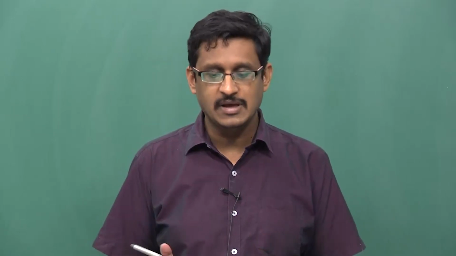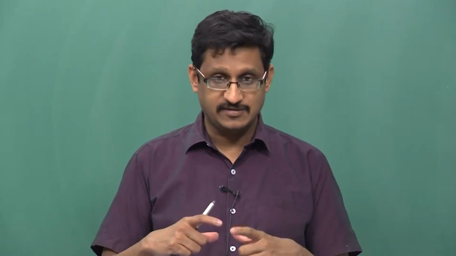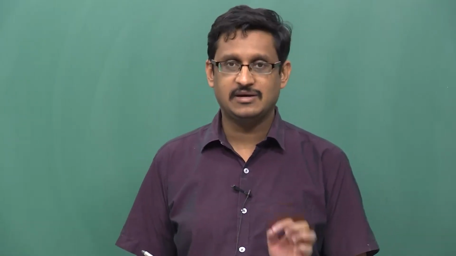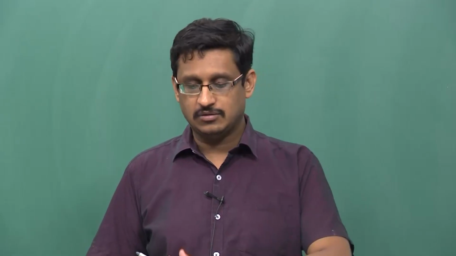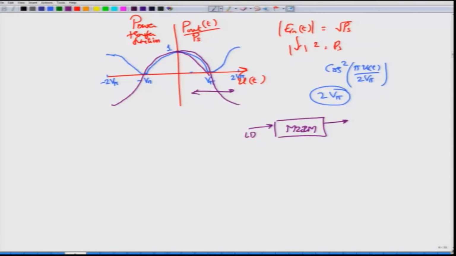Usually you do get full control over u1 of t and u2 of t externally, but you can also get modulators where this external connection has already been done for you, and you simply have to apply a single signal u of t, and then you will be able to obtain this modulation. Now, with this device you can actually perform a linear analog modulation. How do we do that linear analog modulation?